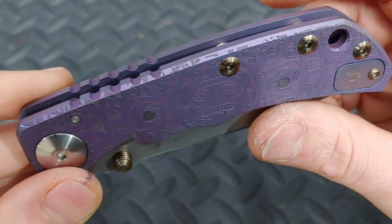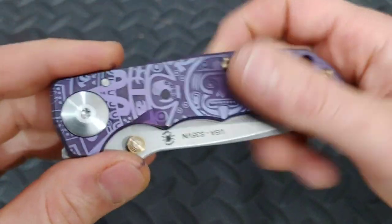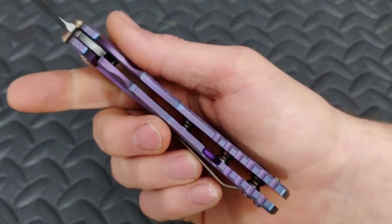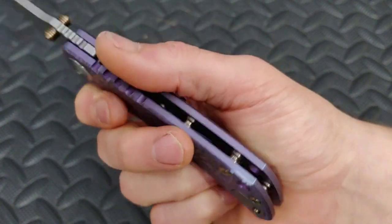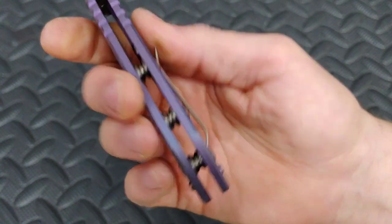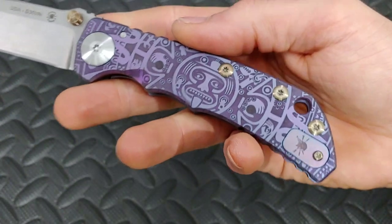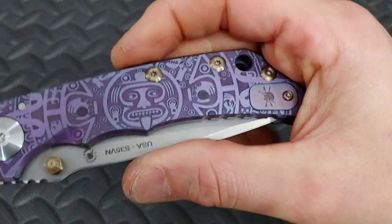Now you can also see how much I've been handling it with all the blue that's coming out. When it first showed up, it was solid purple. I have been handling and loving and using this knife, and all the colors are just popping. You can see all the wear marks. It looks so beautiful that way. That's what happens with anodized knives: the parts that you handle the most tend to break in and change color a little bit. It's turning blue. It looks so good. Now, they did make versions of this that have gems inside the hands right here.